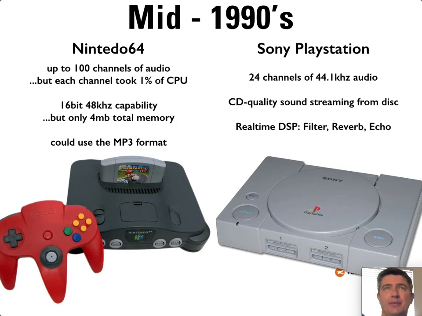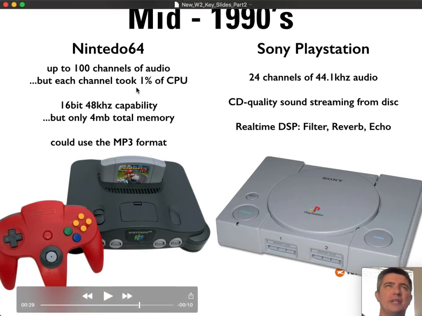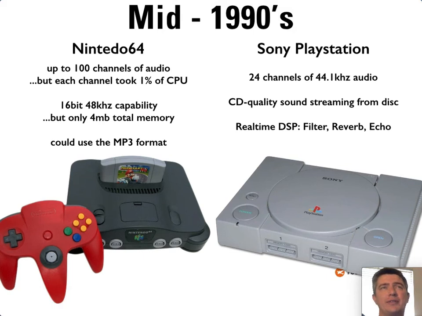Any Nintendo 64 or PlayStation fans out there? The cartridges were only about 4 megabytes in those games, but you could do up to 100 channels of audio. The problem was each channel took 1% of the CPU, so you couldn't actually get to 100 channels, or else there'd be nothing left for the game. You could plug in your own memory and play MP3s, play your own audio files. So it had some limited capabilities, and certainly some classic games: Mario 64, Mario Kart 64, GoldenEye.